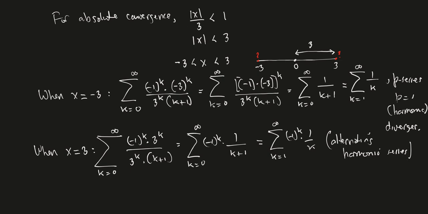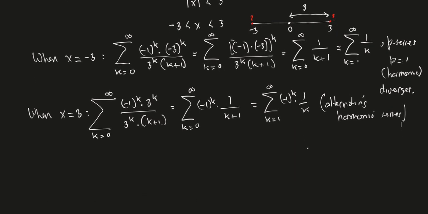And if you remember, the alternating harmonic series converges conditionally, right? We even used it when we showed the consequence of conditional convergence. So please, if you don't remember that, you can look back in your notes or go back and look at the corresponding videos from a few videos ago. But the alternating harmonic series converges conditionally. So putting this all together, right?